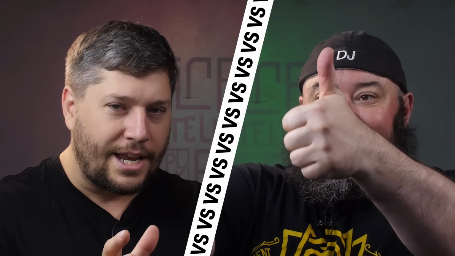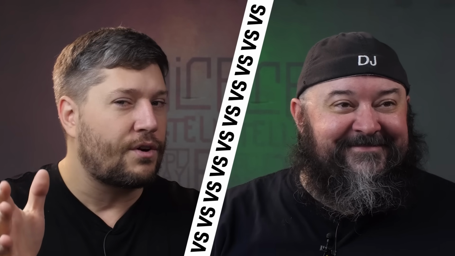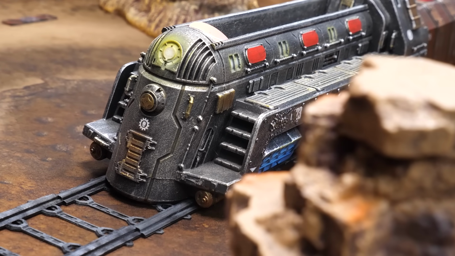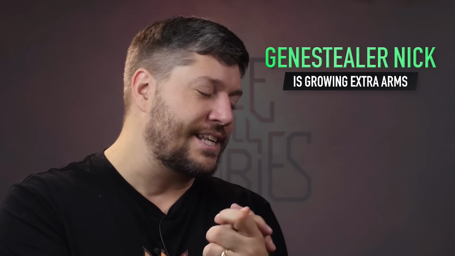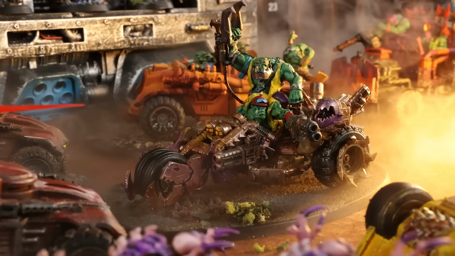Thanks, Brick! That's right, folks, it's Tyranid Cult Uprising Nick and his Genestealer cults versus me, Speed Boss JT, in this crazy train heist scenario. It's Hell on Wheels 2, Choo Choo Boogaloo! 40K in 40 minutes! This is a fun scenario we have done on this channel before. We've done it before as an exclusive game. We thought it's time to do another take at it.